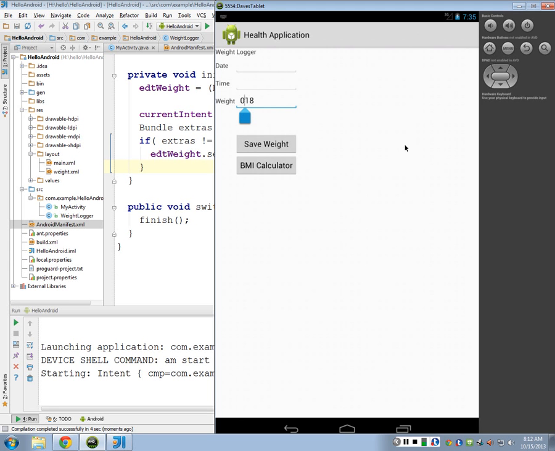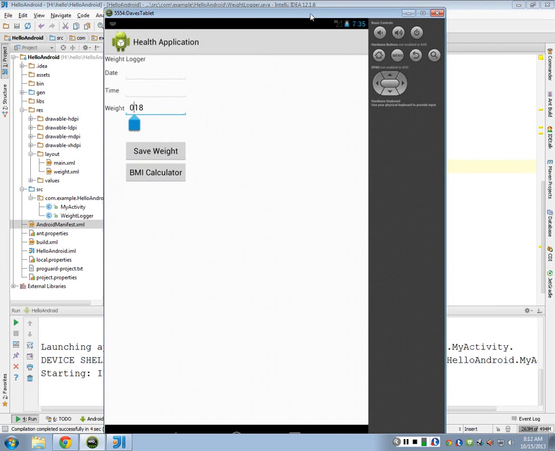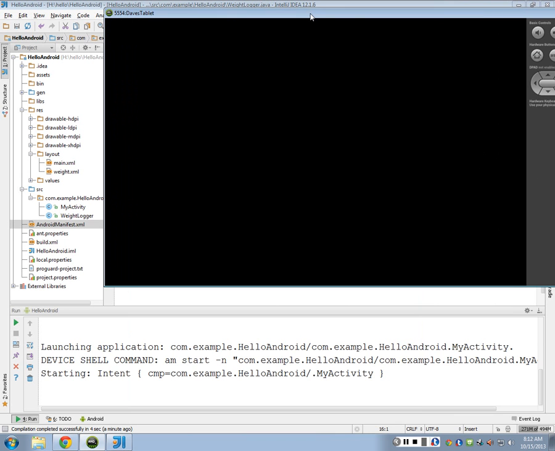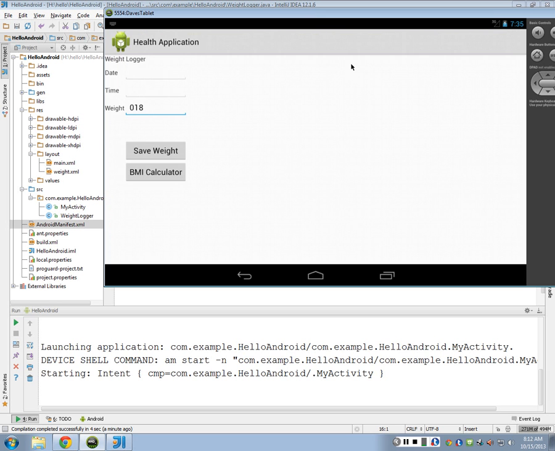Because remember, Android is very aggressive about destroying these suckers. So if I rotate this guy, and it's not consistent from what I can tell, it actually saved it this time. But there's no reason on my view for that to save.